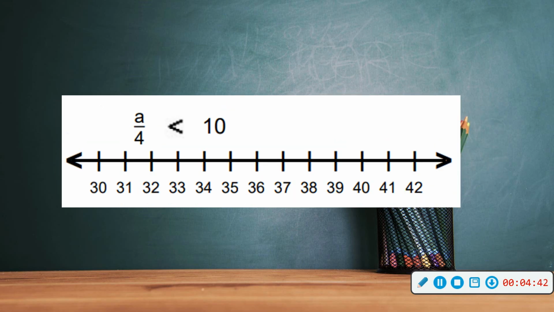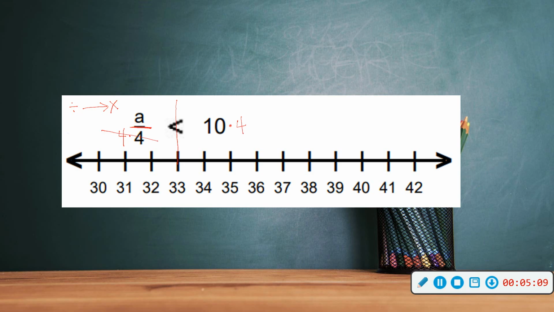Okay, now let's look at how to solve. So first of all, we have to identify what my inverse is. I'm going to draw my line, because whatever I do to one side, I also do to the other. In this case, I know this line means divide. The opposite of divide would be to multiply. So I'm going to multiply by 4. Whatever I do to one side, I'm going to do to the other side.